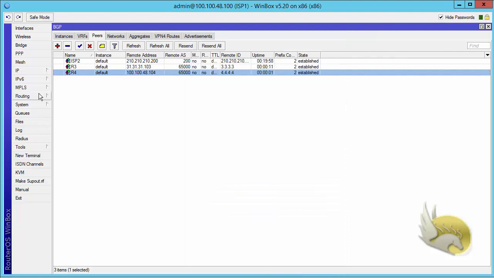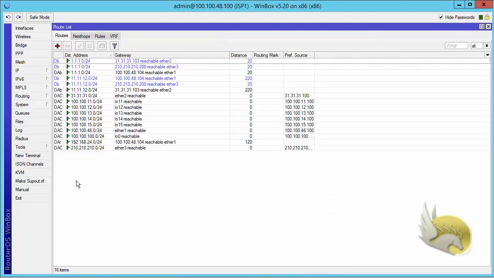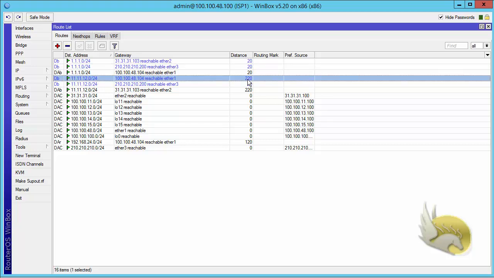Now if I go to IP routes, I can see this. If I go to IP routes, now where is the... I cannot see that here. Where is it? That's it. You can see that it has a distance of 220 as it comes in. And again, I have this here. It has a distance of 220. Now I can select by community and change whatever I want. It is very easy to do on this route because it is easy to select by community.